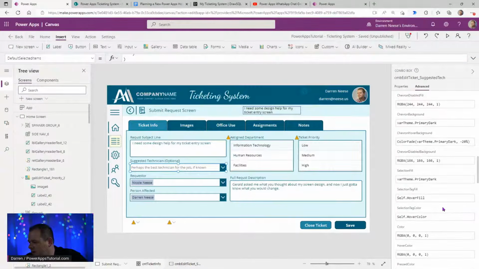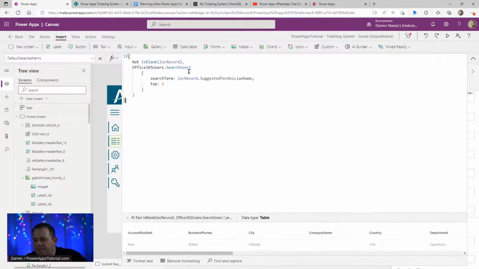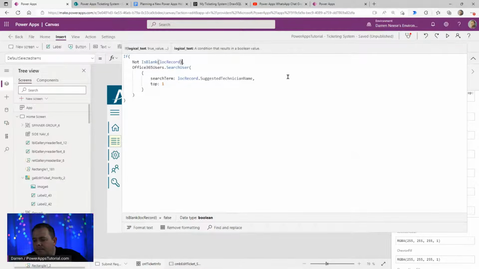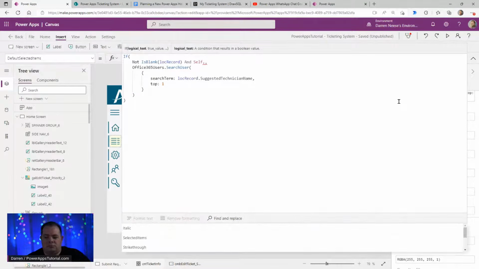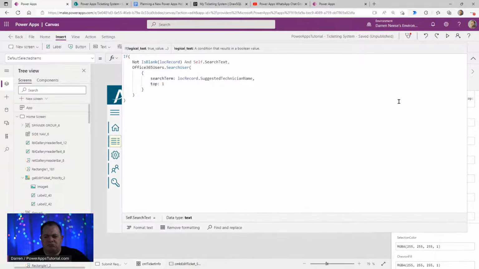I'm going to open this up. I should probably also do, if it's not blank, and self dot search text.